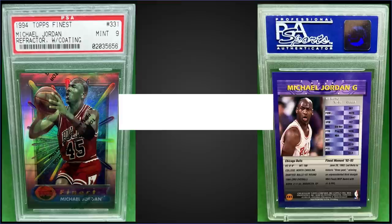In the number five spot, from 1994 Topps Finest, we have the Michael Jordan refractor with coating graded mint PSA 9, sold for $940. 94 Finest is off the excluded sets list because the boxes have come down quite a bit. It's a pop of 609 in a mint slab with 147 higher graded gem mint PSA 10s. Jordan can be found in Series 2 boxes of 94 Finest, and those have recently sold for around $550 to $650.